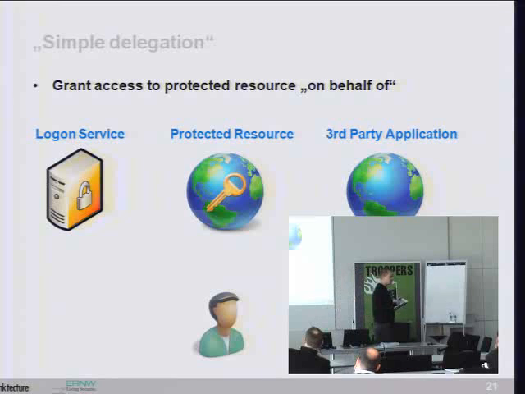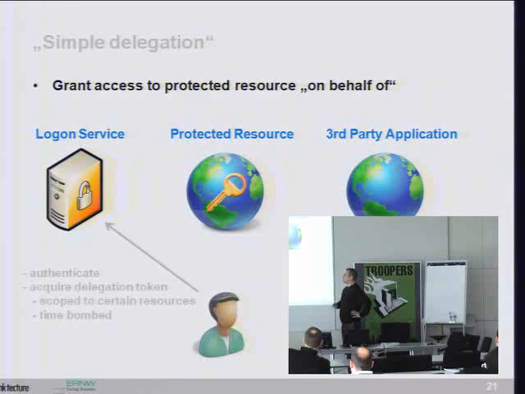Okay? So what they introduced in the States, interestingly, is a valet key. That's a special key where you can only drive 2 kilometers with that car and the trunk is locked. Okay? So think of OAuth or simple delegation as kind of a valet parking key for the internet. And funnily, if you look at the official specification of that protocol, the example is, let's say you want to print some Flickr photos, and you want to give that printing company access to your Flickr photos. Do you want to give them the password to your Flickr account? Obviously not. So that is basically how the original spec introduces the problem. Okay, so that basically shows in which area we are working.